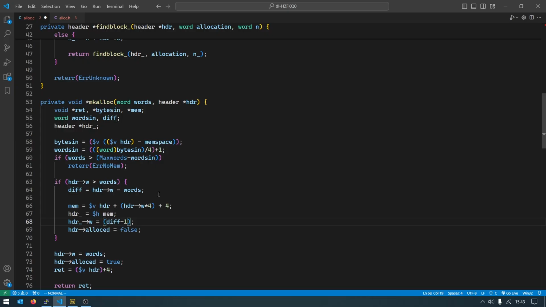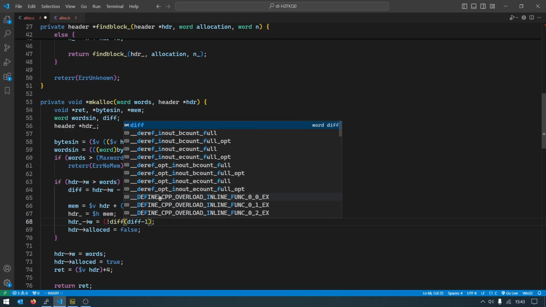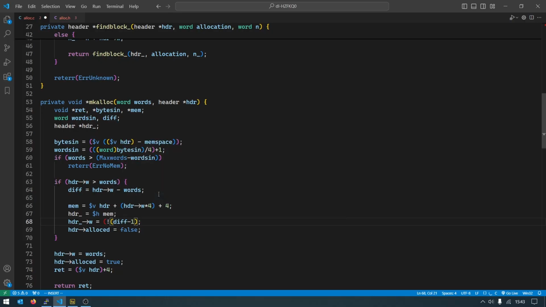So we set this to, if we don't have a diff, let's do this, diff minus minus. So if we don't have a diff, set this to -1.